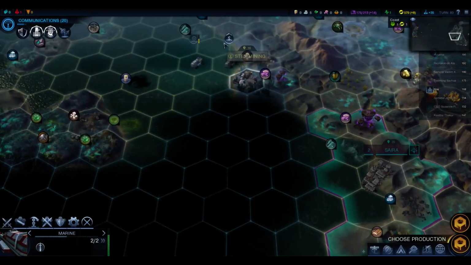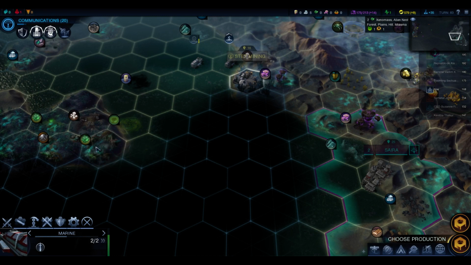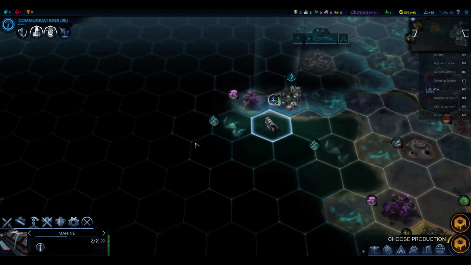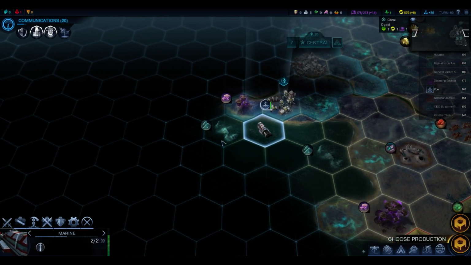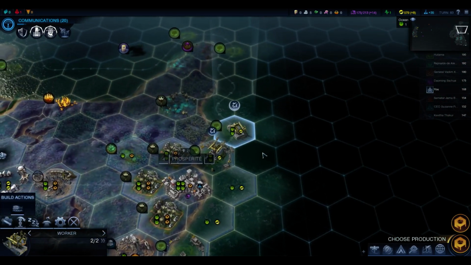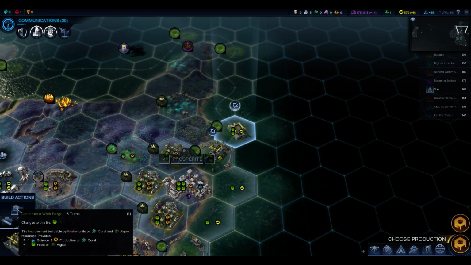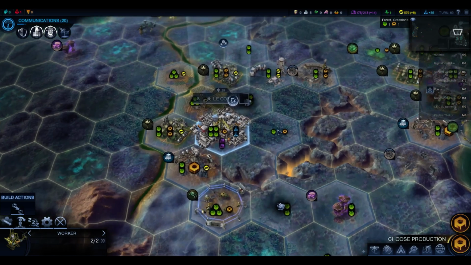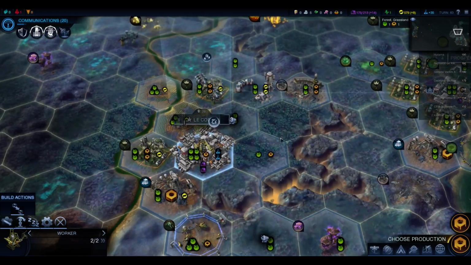Now, I think there was just a Manticore on this tile. Was there not? So as long as we can avoid that Sea Dragon, we may be able to still clear out that nest. We might lose a Marine, but it might be worth doing regardless. We are going to build a work barge on the algae and give us even more food. We built an extra worker unit over here, and we've got quite a bit of tiles.